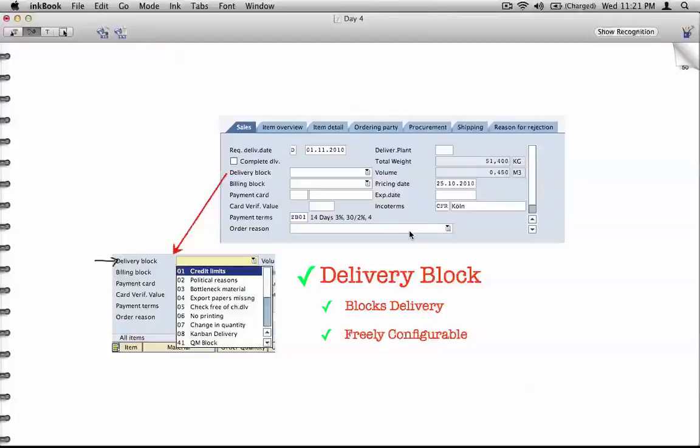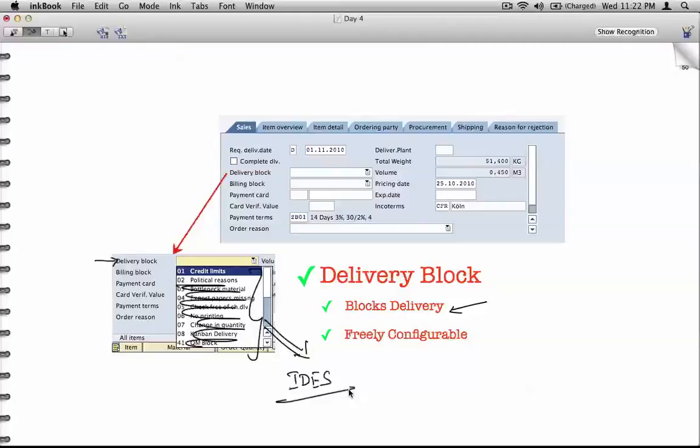And these blocks are freely definable, meaning you can create your own delivery blocks the way you like, which really happens in most cases. When you go to a brand new system, you'll not have any of this. The only reason why these exist is because it's an IDES system, and we have seen what an IDES system is, right?